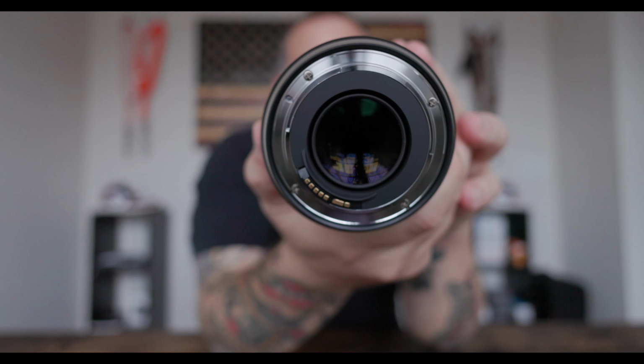All right, so let's jump into the build quality of this bad boy. I think that's very important. I talked about the Sigma 35 DG Art lens, and when I had that, I was a little disappointed in the weather sealing. It didn't have a rubber gasket, and I used to always get rattles in the lens. A bunch of other people would get rattles in that lens, and they would have to open the back, take some of the screws off, pull this thing out and tighten it up just to get rid of it, which is a humongous pain, and I think everybody would tell you that. I don't get that here.